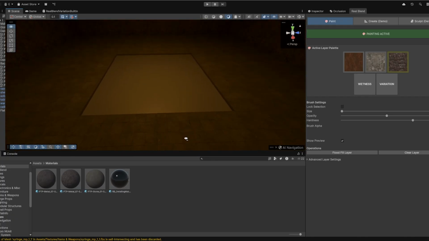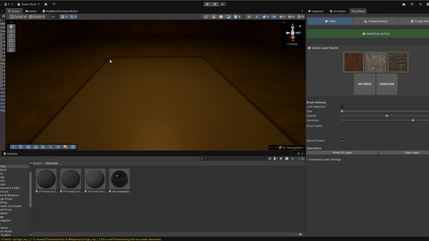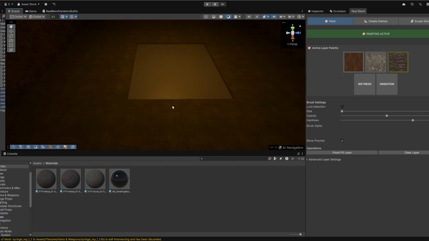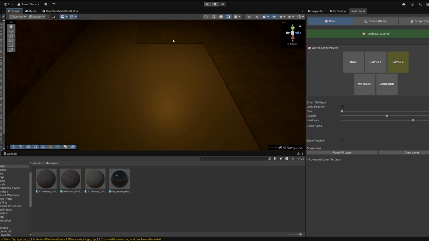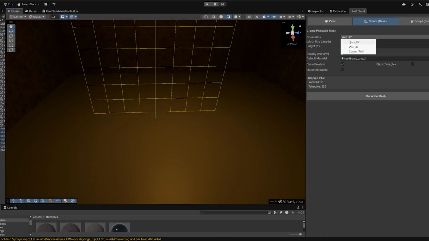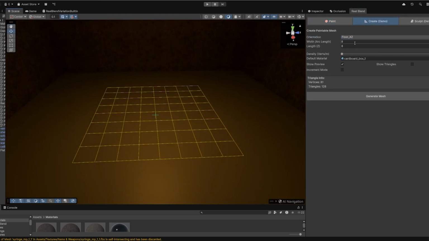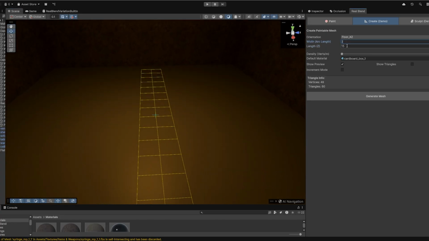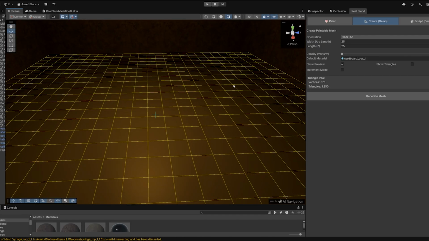Now I've got a little problem in this area. I want to have a hole in the floor, but I want it to look natural and not so blocky, right? So what I'm actually going to do is I'm going to remove all of these floors here, and I'm going to go back over to the RealBlend tab, and I'm going to go to create. This time I'm going to do floor XZ. I'm going to go 15, 15 in this case. Actually, let's do 25, 25. I think 15 is too small.